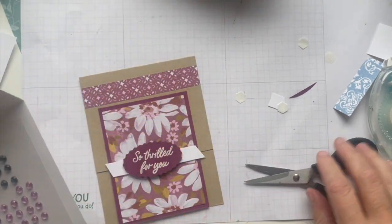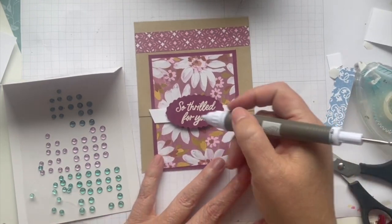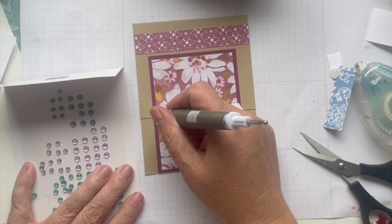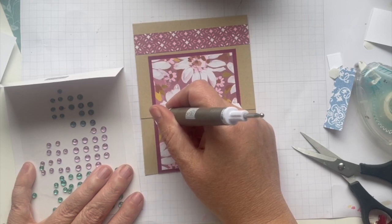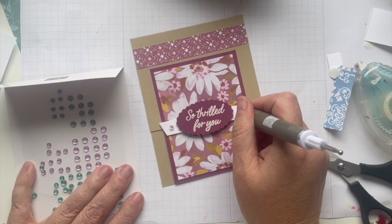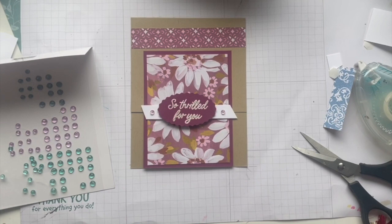And we're going to grab, which ones are these? The tinsel gems. And our take your pick tool. And I'm just going to add 2 gems. I think the smaller ones. I was going to put it onto our card piece, but I think I'm going to put it there. And there is our Scrap Attack card.